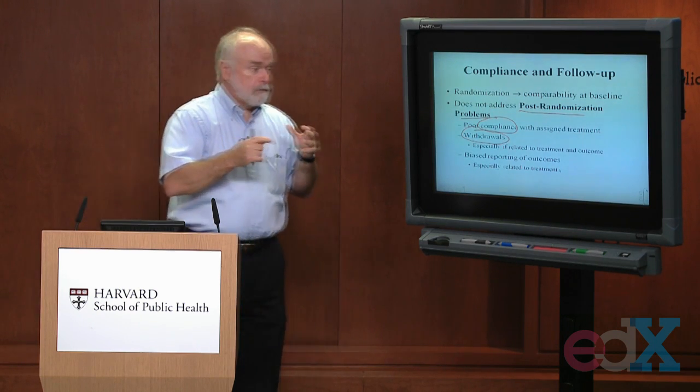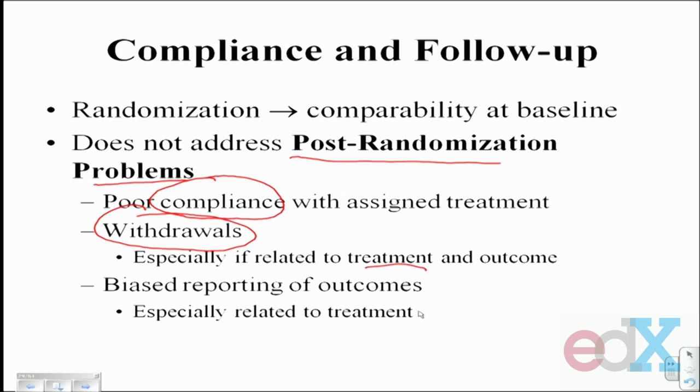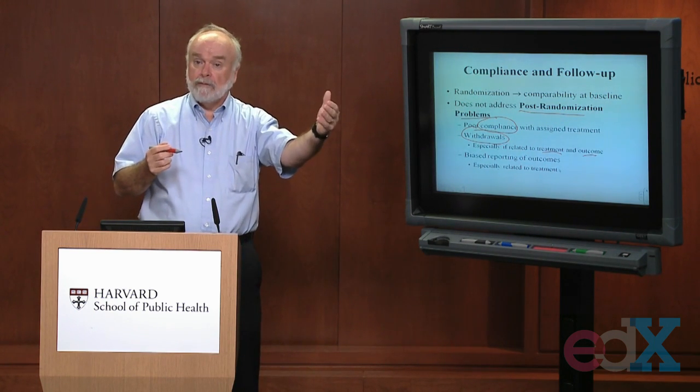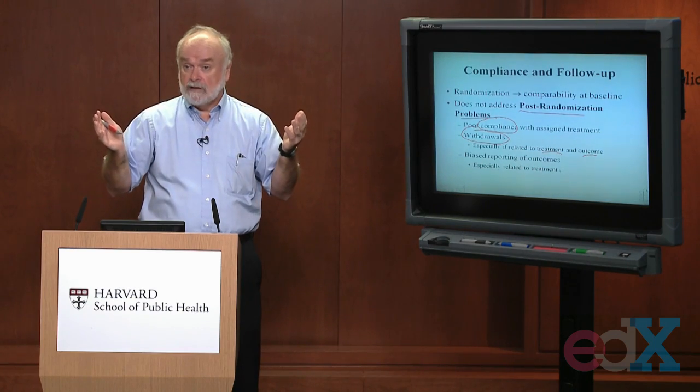And what I might really be concerned about is if these people who are withdrawing are more likely from one arm than another. Maybe I'm having more withdrawals from treatment A than from treatment B. That might upset me, but what would really upset me is if the people who are withdrawing from treatment A are the people who are likely or unlikely to develop the outcome. So if the reason for withdrawal had any relationship to both the treatment that was assigned and the outcome, I have a potential selection bias when I eliminate those people from my study because they withdrew from my study.